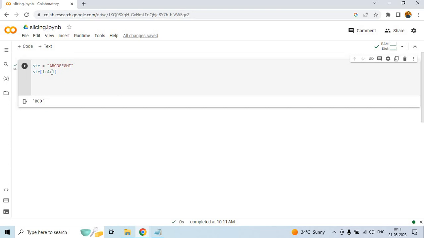There may be many other references. So there is another one in positive indexing. If I do 1 colon, it will print all the values after 1, including 1. Okay, it will print all the values. If I do this, that means if I leave anything empty, we'll take from 0. So a, b, c should be the output. Yeah, a, b, c. The last one is ignored, as I said earlier.